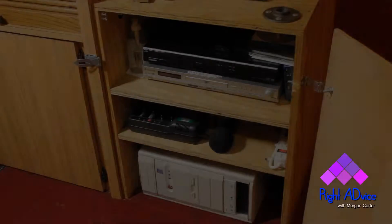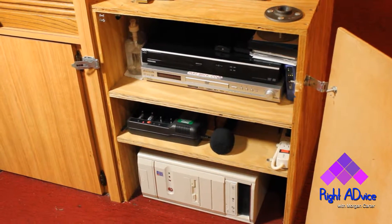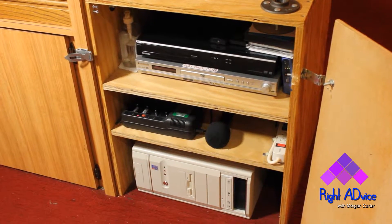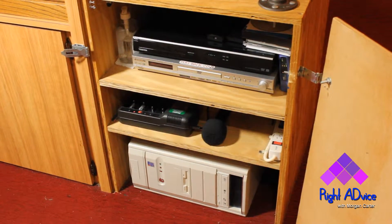This video is an introductory video to show the basics of operating our front-of-house sound system here in our sanctuary. We have this auxiliary cabinet to the right of the soundboard, and you use the same key to unlock it as you do the padlock on the roll-top part of the soundboard desk.